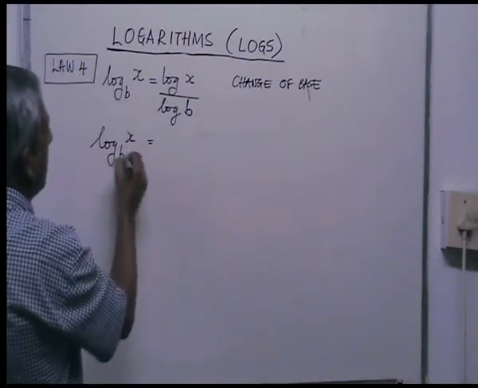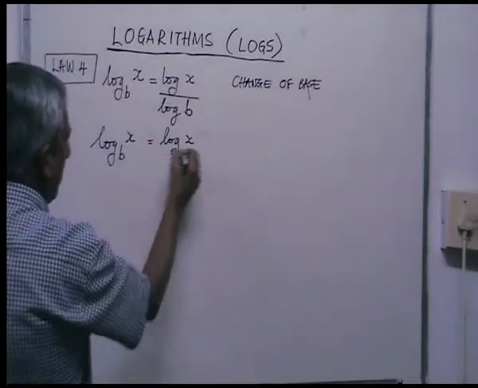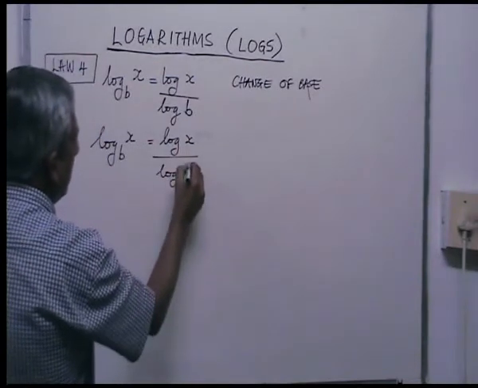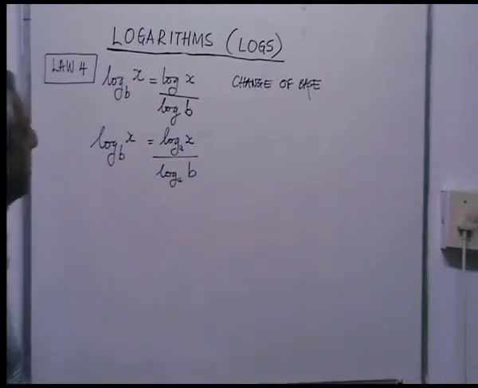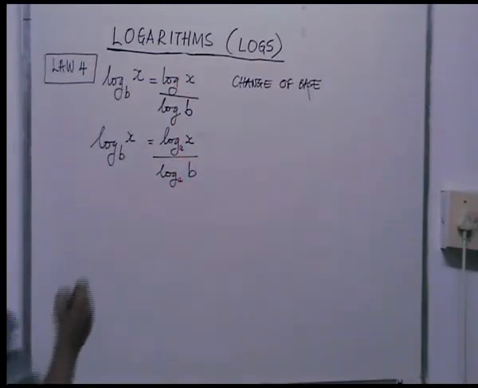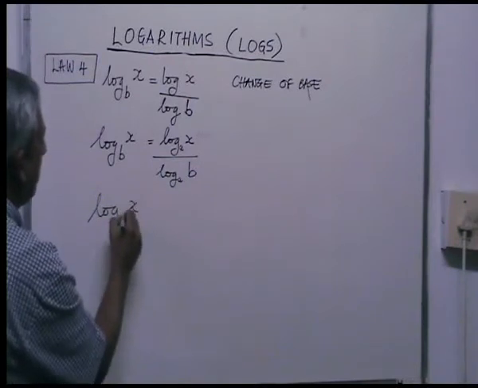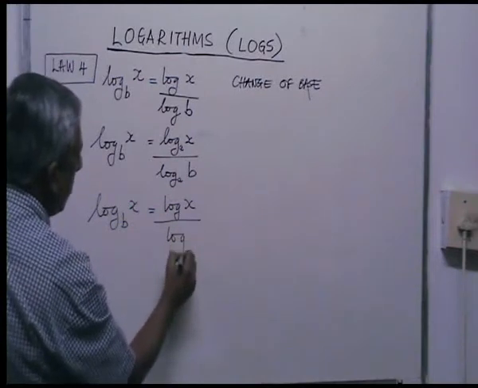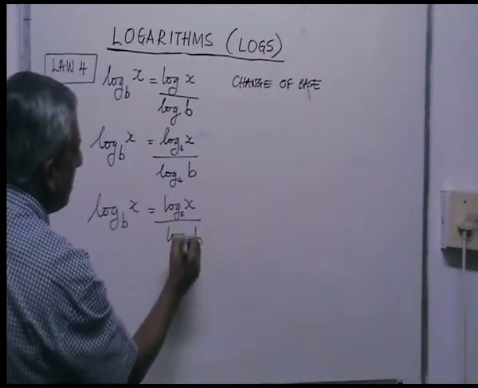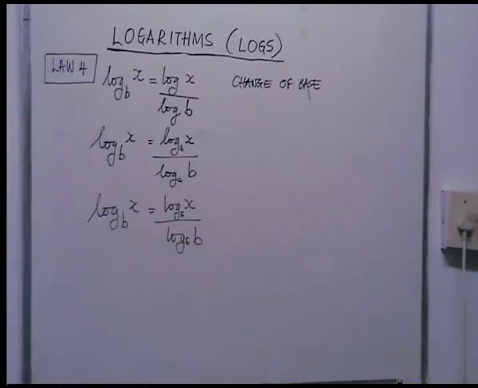If you like, log of x to the base b can be written as log of x over log of b, and I can put anything I like here. I can put a and a here. See, there we chose 10. Now we're choosing a. If I take the same one again, log of x to the base b is equal to log of x all over log of b. And I can put 5 here and I can put 5 here. Choice is mine. So when you change base, the new base will depend on you, what you like to make it. Alright, so that's what change of base is.